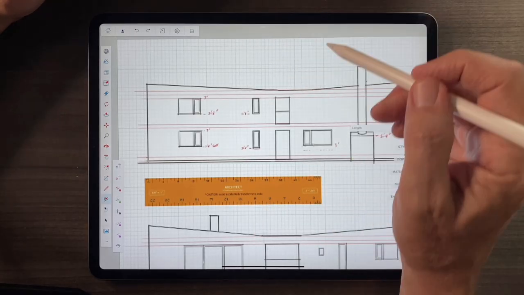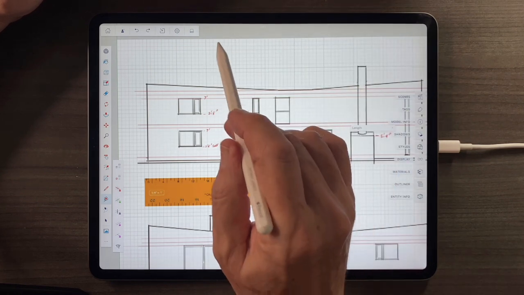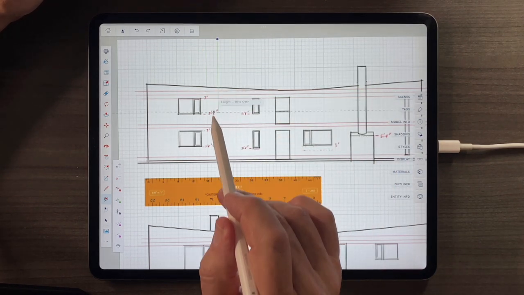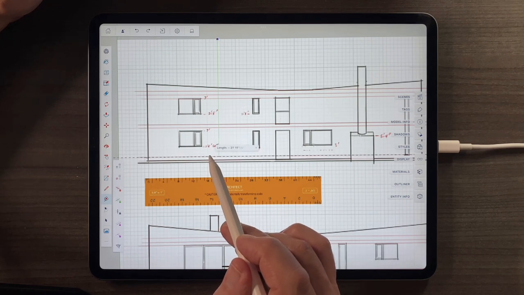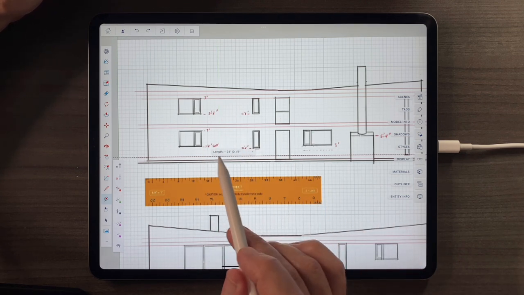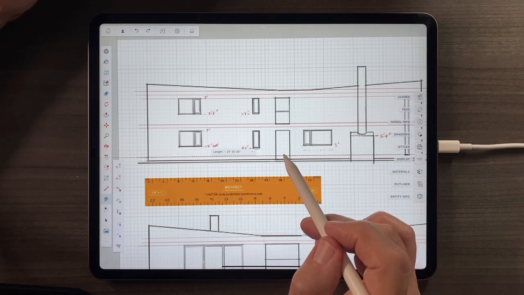And I am a huge fan of guidelines. So while I am still in the dimension tool and the tape measure tool, I go up and grab this edge at the very top of the paper, because it's a guaranteed way for the pencil to become engaged with a point. And I pull down that first hidden line, that first guideline, all the way down to the first floor level. And if you haven't done this before, it is such a pleasing sensation.